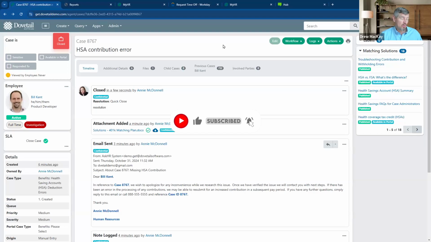Maybe you want to give them a window of time before you want to close the case, and so you can have a timer kicked off if there's no response. There's some flexibility there. And really, that's what our implementation team's job is, to understand your approach, what you would like to see happen, and to make sure that it happens for you.